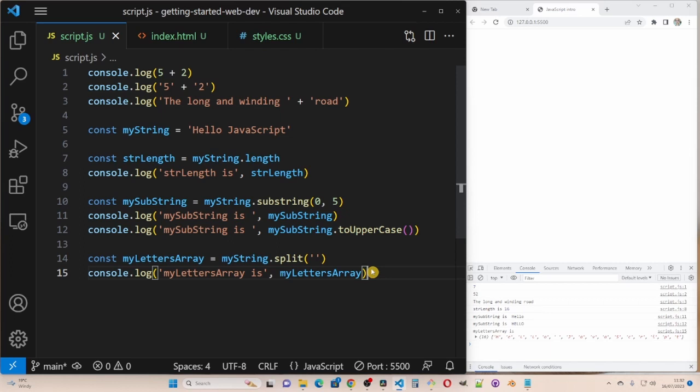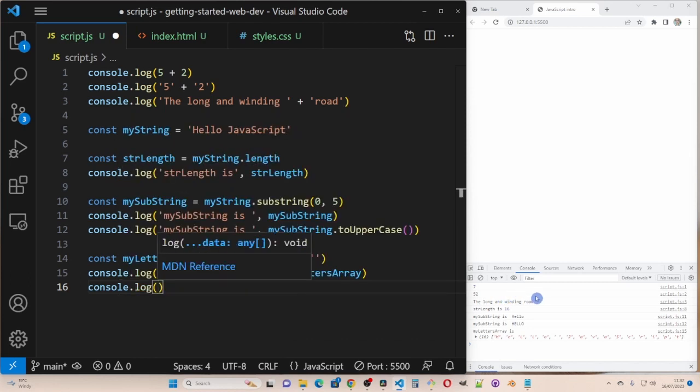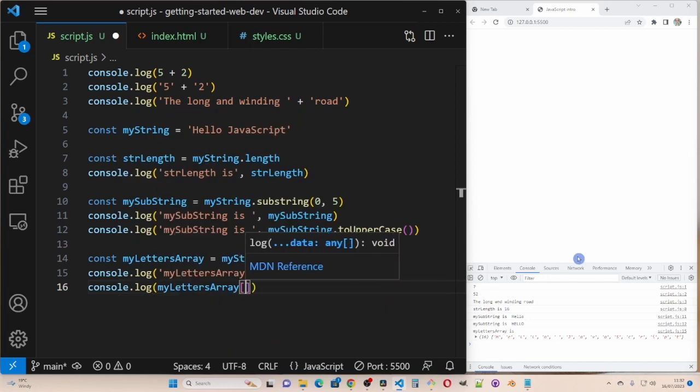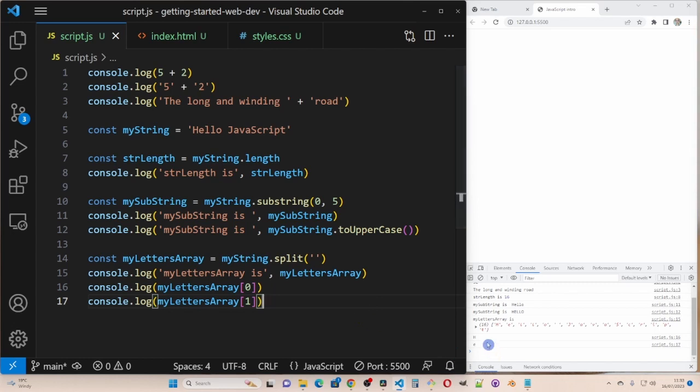And of course I can get individual letters, so log myLettersArray[0], and do another one, so that gives me the H and the E.